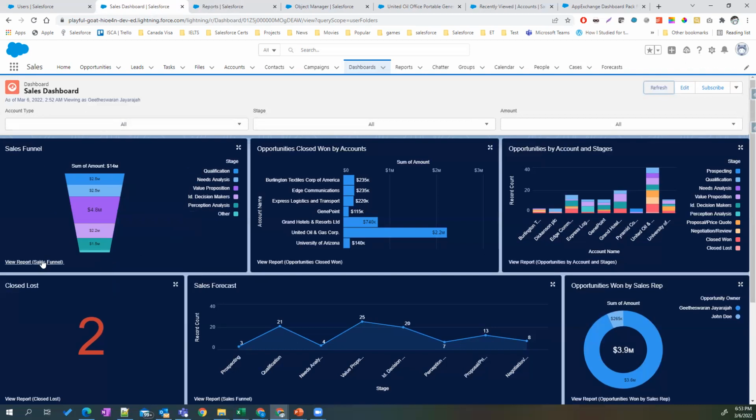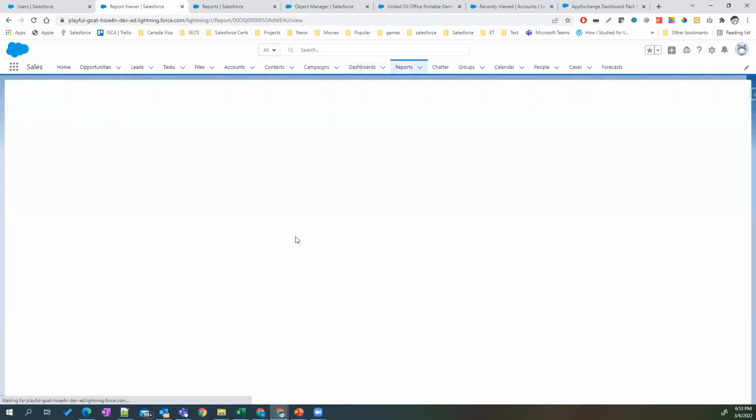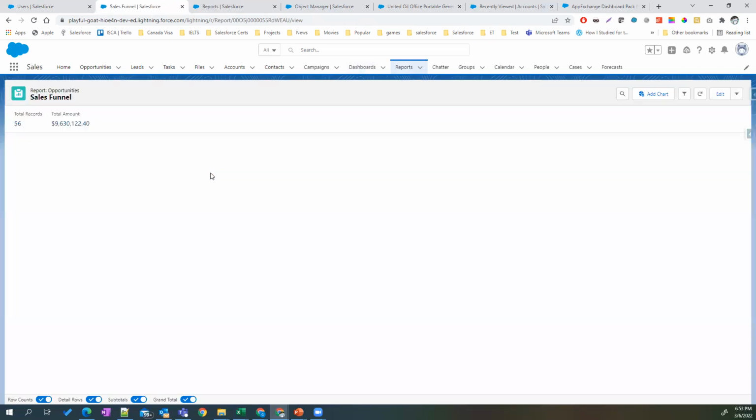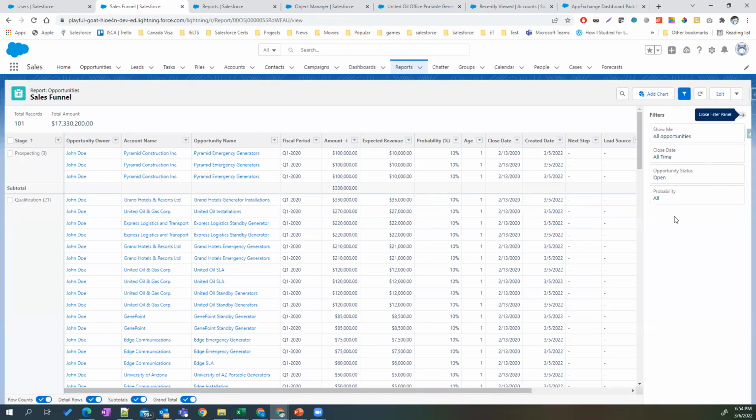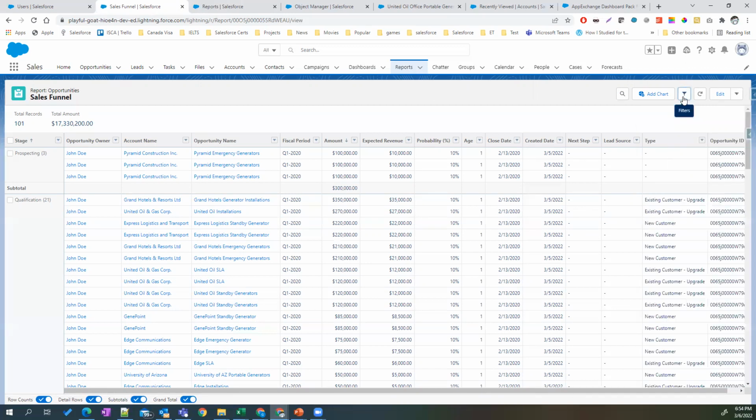So what is the underlying report for this? When you click, we are able to go to the report. So we can see what is the underlying report. Let's also look at the filters we are using. We're only showing the open opportunities, not the closed ones. All opportunities created all time, which is fine.